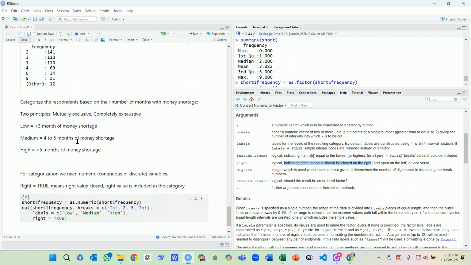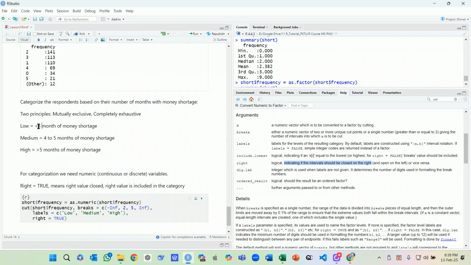Nobody will be left uncategorized. Here you see that less than 3, that means the respondents having the value 3 will not go anywhere, because less than 3 is low, 4 to 5 is medium, but where will this 3 go?